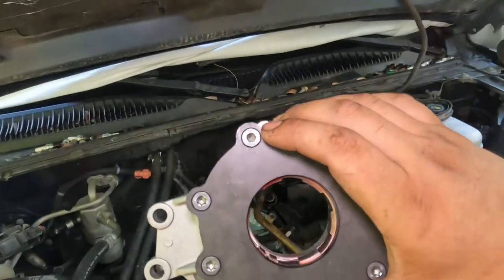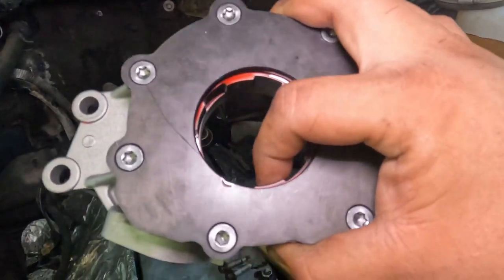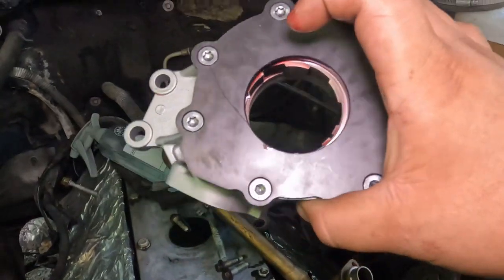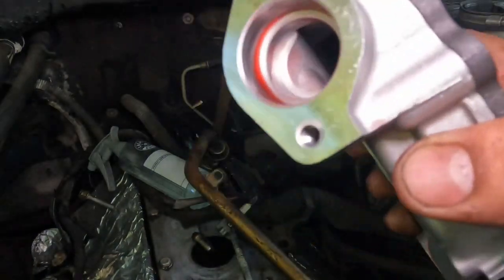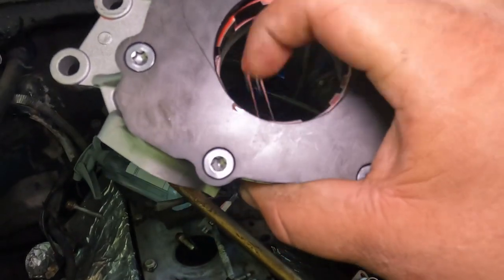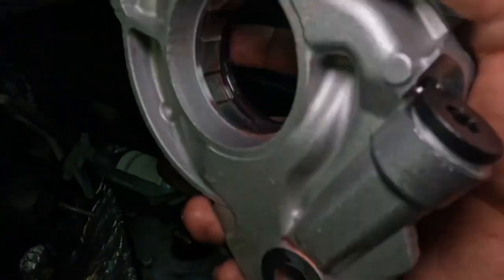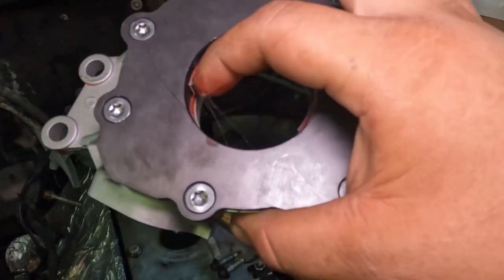All right guys, and now for the oil pump. I'm replacing mine, no reason why, no issues, just because of the mileage and just because I'm here. So if you want to reuse yours, nothing wrong with it. The only thing is to buy a new o-ring if yours isn't good enough. But I suggest you get a new one. Mine came with the new one. Anyways, I pre-oiled mine, put some lubricant, as you can see, right at the bottom, some right here where it's gonna meet the surface, and extra inside here so it can be oiled up.